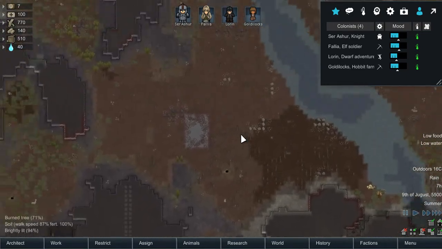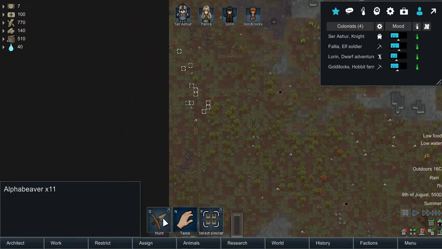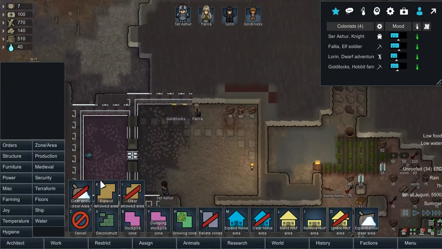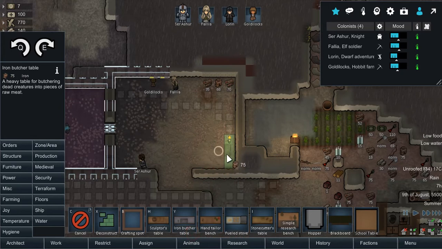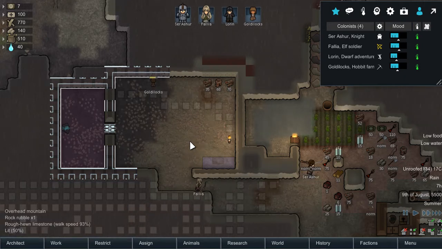Alright, once we get those beavers hunted, I think we'll be a lot more happy. Where are those little fuckers? There they are. I need to hunt you little fuckers into extinction. Trust me on that. Now. We have the iron for the butcher's table, so we should be fine. Go out, Failure, hunt.